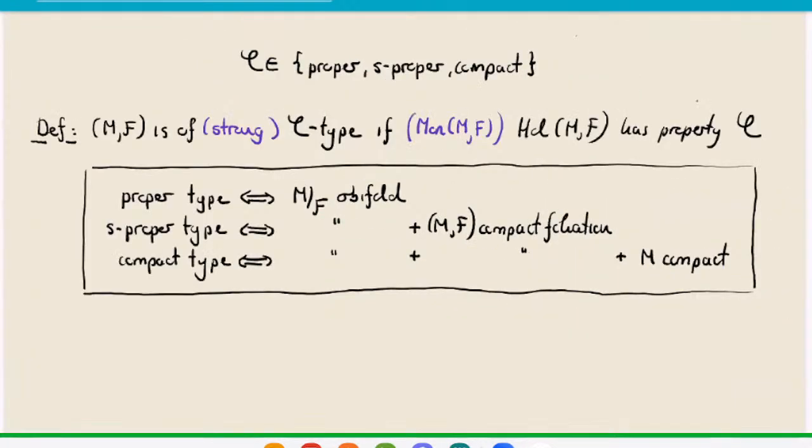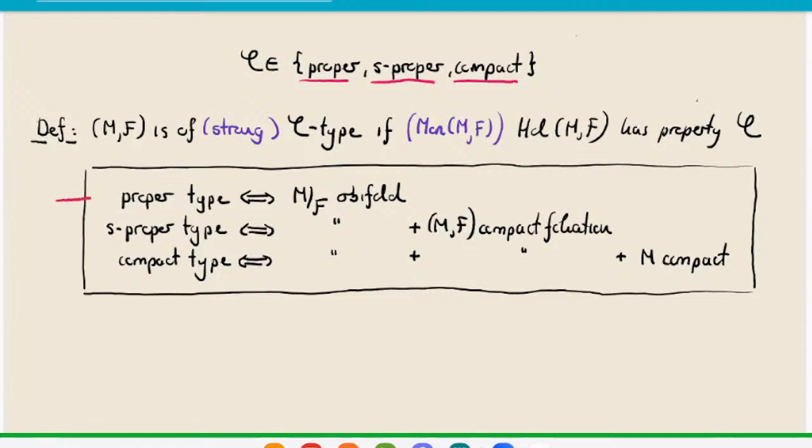Okay, so what one can do now is basically look at interesting topological properties of the groupoids. I mentioned properness. One can look at source properness, meaning that the source map is going to be proper, or one can require the whole Lie groupoid to be compact. And then one can make the following definition. One can say that a given foliation is of some type if its holonomy groupoid has that property. And that's simply a way of recasting very well-known properties of foliations by means of the holonomy groupoid.